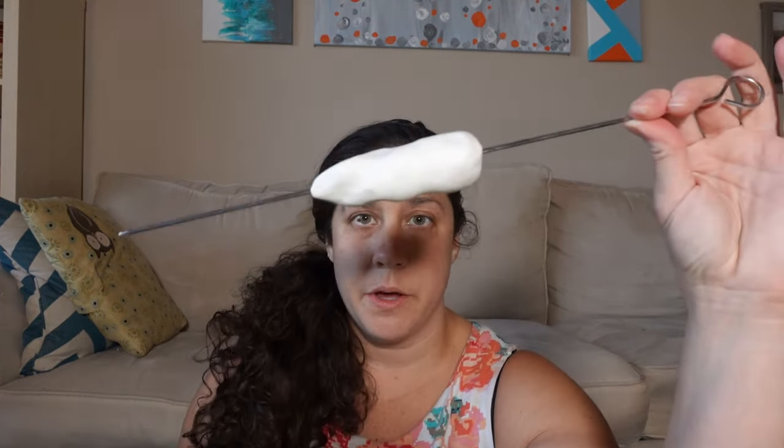So now we're gonna take our childhood Play-Doh skills, a little bit of Sculpey clay, and get this thing molded and ready for baking. So I'm just using some basic white Sculpey. So you'll need a chunk. You'll also need a skewer. First, we're going to just roll this out a little bit to get like a chonk. And then we're going to impale the chonk right down the middle. That's not the middle. There we go. That's still not the middle. There. Okay, so now we have what looks like a giant marshmallow on a skewer.